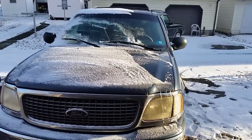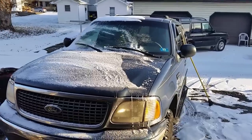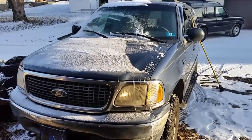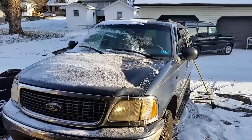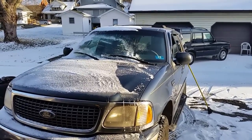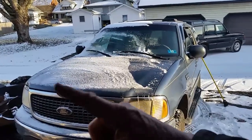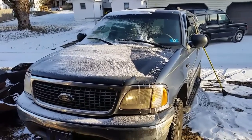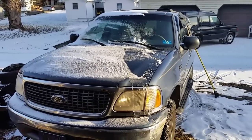And I got lucky tonight. They actually have one in stock before they close at the parts store by 6 o'clock. So these people, my neighbor's vehicle here, said that they are basically freezing to death in this thing. Absolutely no heater in there. The temperature gauge goes right up where it should be, right up in the middle, and it is bone cold in there. So we're going to change that and make them happy.